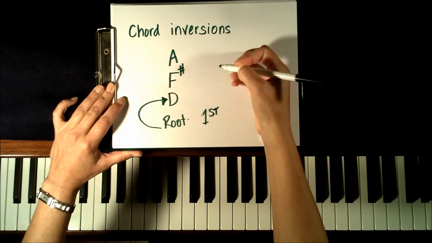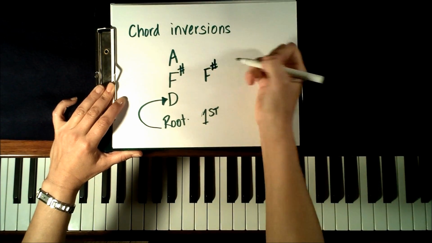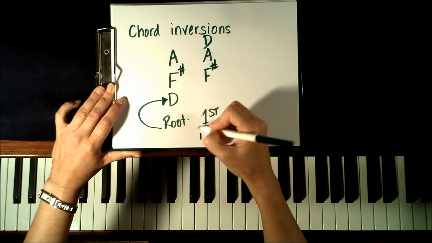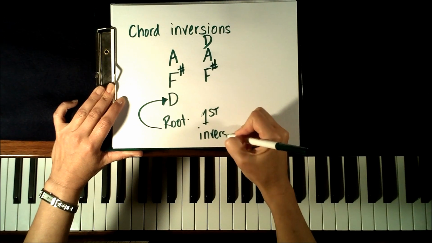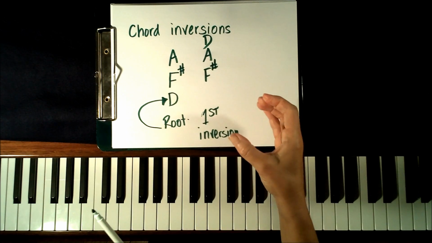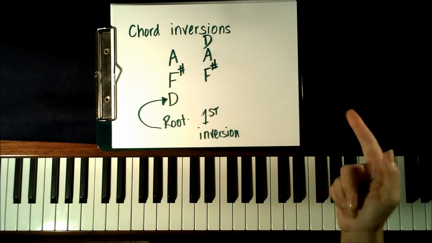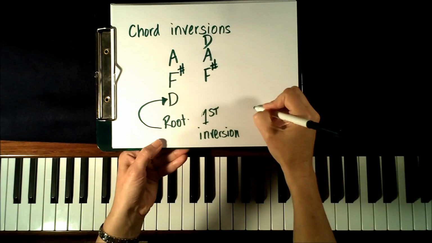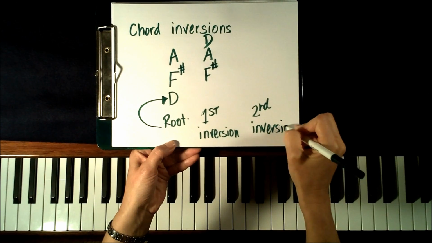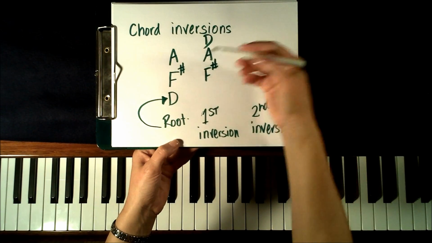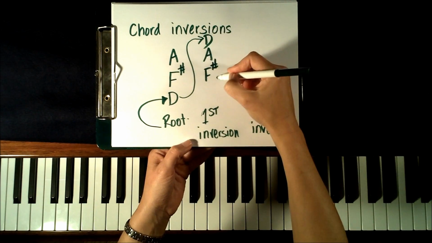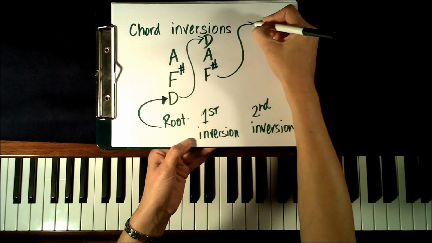And so when it's in first inversion, we have F sharp on the bottom, A above it, and D stacked on the top. So we call this first inversion, and you can think about inversion just like you do in English when you have a cup of water. If you invert it, you take the bottom and you move it to the top. So if we were going to move this chord now into second inversion, we would begin looking at the notes in the position from first inversion. Here we took the bottom note and we put it on the top. And to move to second inversion, we are going to take the bottom note and put it on the top.